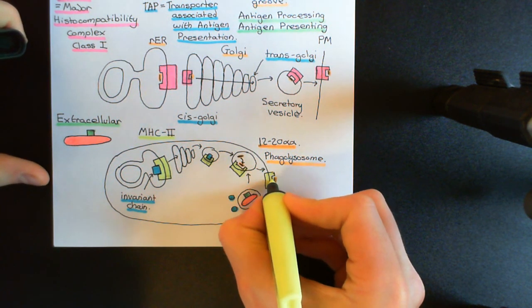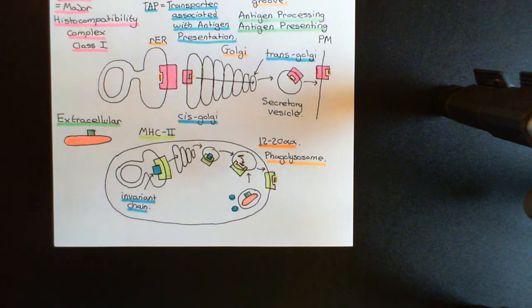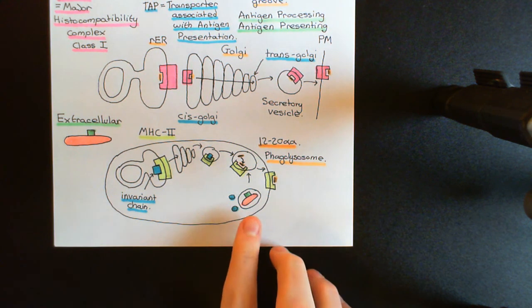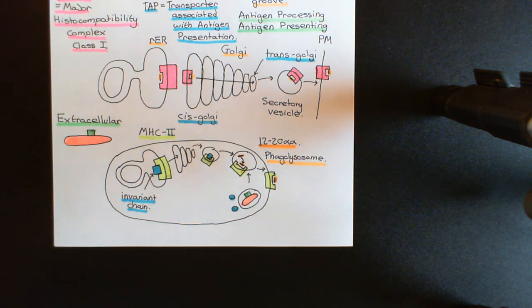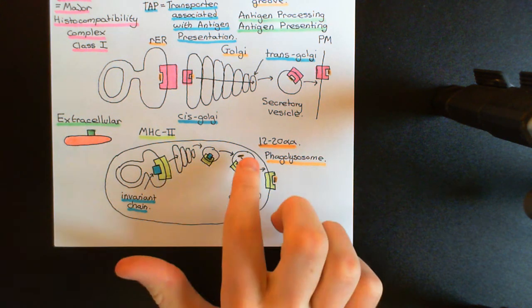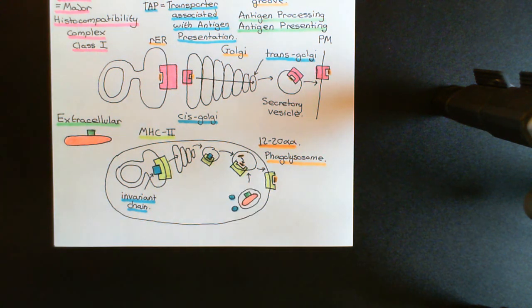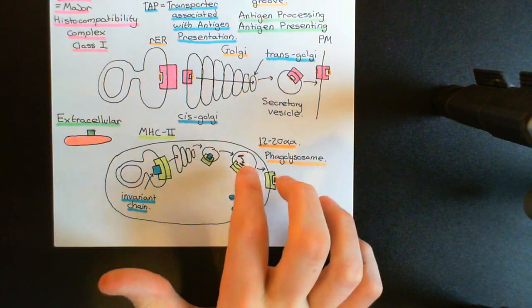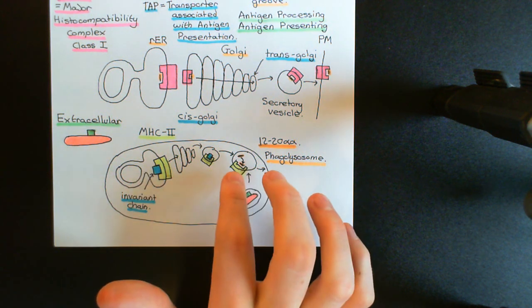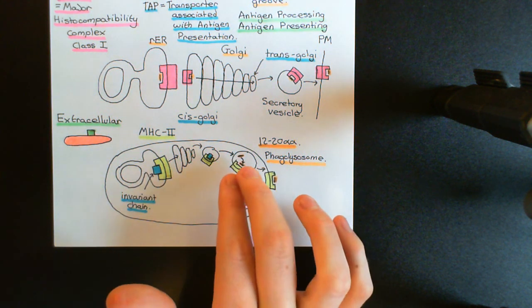Okay, right. So to summarize what has happened here, when we're dealing with an extracellular pathogen, that extracellular pathogen will be phagocytosed by the antigen presenting cell. It will be broken down by fusing lysosomes with the phagosome to form a phagolysosome here. Therefore, antigens of this pathogen will be broken down into loads of little fragments. Now we're going to deliver MHC class 2 complexes into the phagolysosome, and I've drawn one MHC class 2 complex. You'll actually be bringing loads of them.